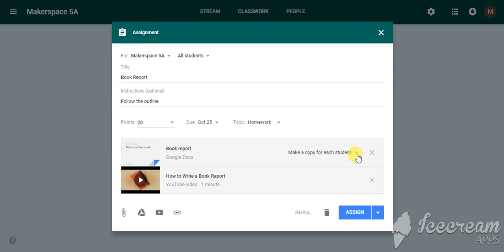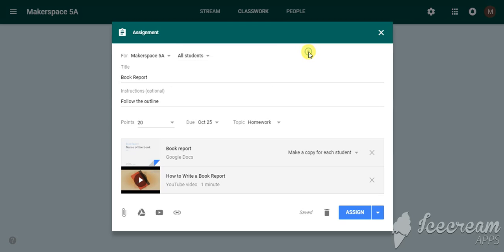If I wanted my students to be able to work on one assignment all together, I could have chosen this students can edit the file, which means they would all be working on the exact same page, and they can go ahead and edit. But for me in this case, I would like them to each have their own copy. I can even customize which students are doing which page. So I could click on all my students and I could have students completing different projects and different assignments. All I would need to do is click on the students that I would like this assignment to be applied to. In this case, I would like all of my students in my class to be able to work on this assignment.